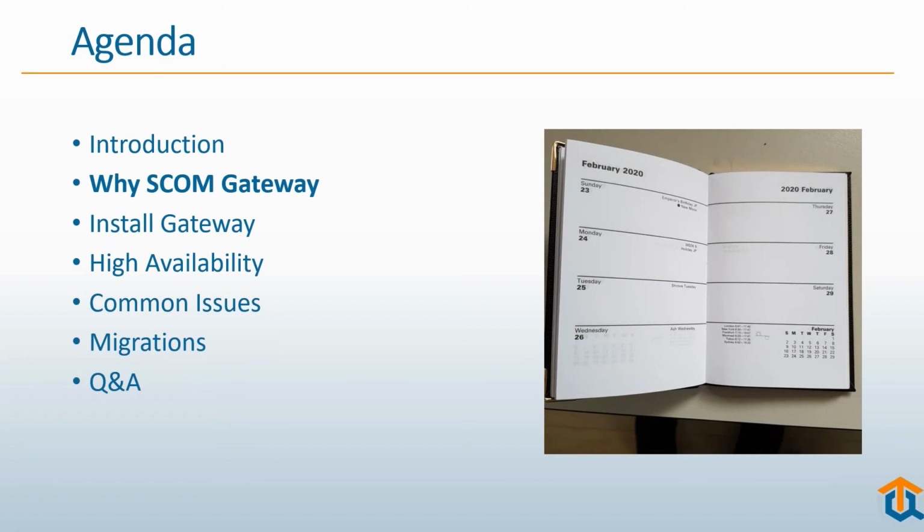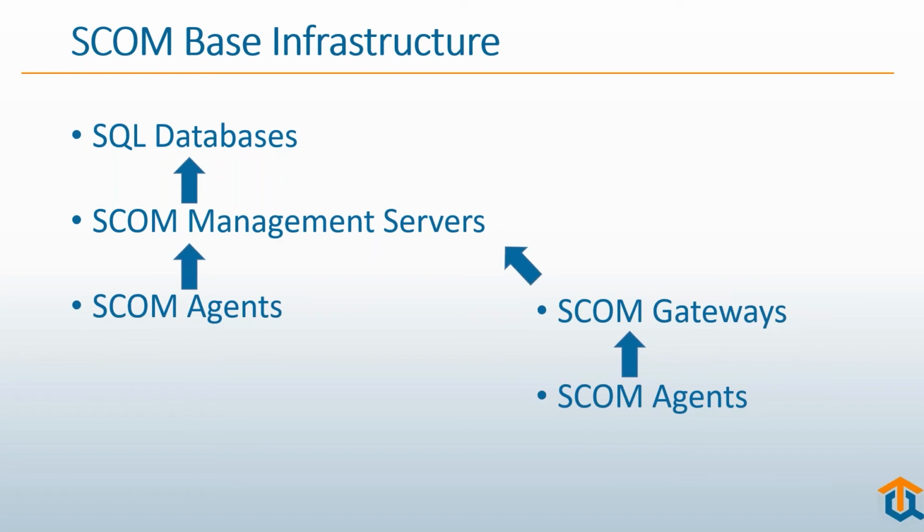First of all, I will be talking about the why for a SCOM gateway. For that, I first need to explain a little bit about the SCOM base architecture. I will keep it very, very short. So this is the view of that. On the left-hand side, we have SCOM agents, and in this webinar with SCOM agents, I still mean the Windows agents. The other ones will be called out separately. The Windows agents talk to the management servers, and the management servers store their configuration and their data in the SQL databases. That's the standard way.